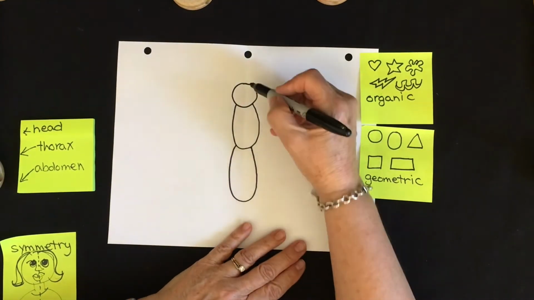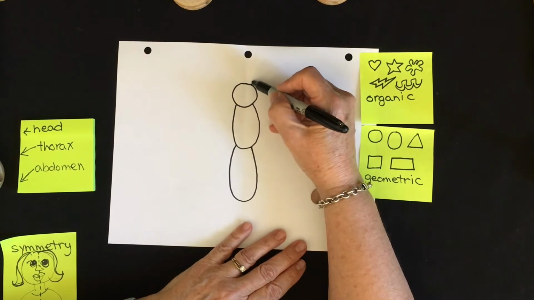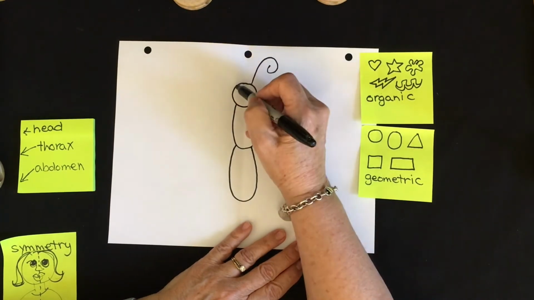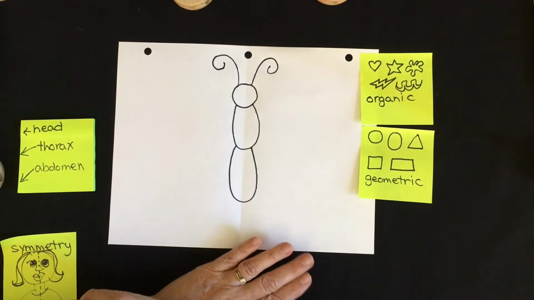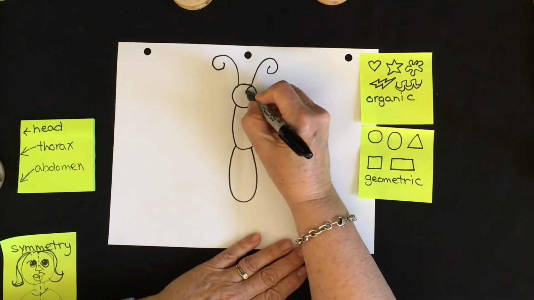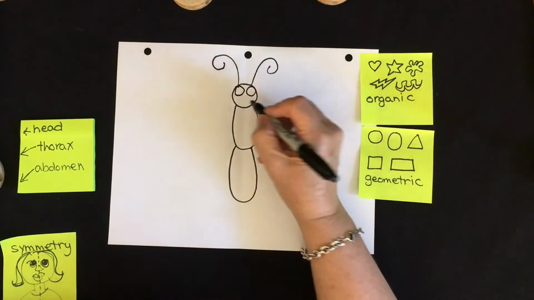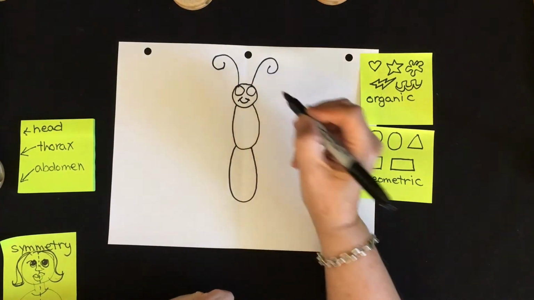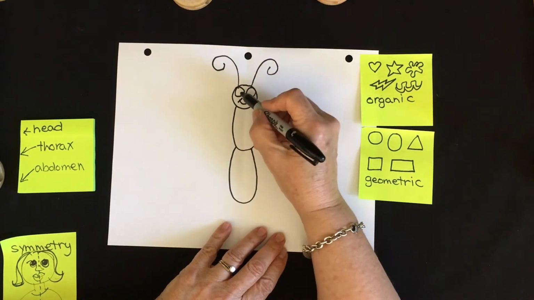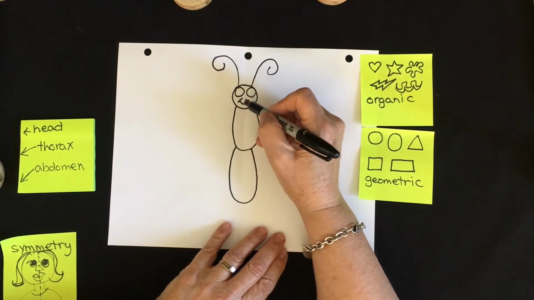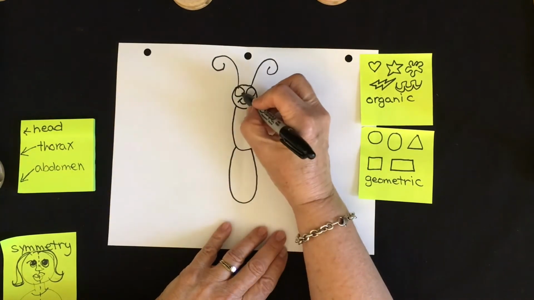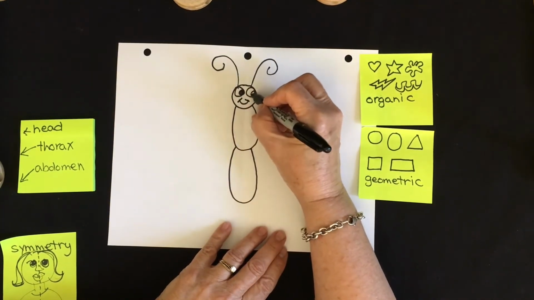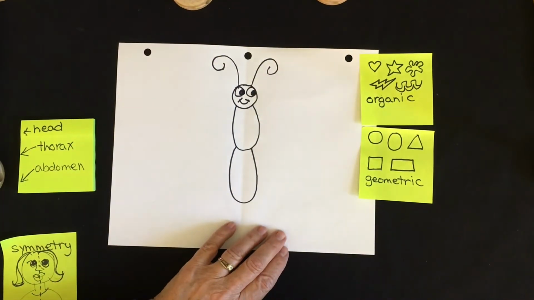On our butterfly, we're not really going to worry too much about his legs, but we will add antennas, and you can make yours straight or curly. You decide. You're the artist. Next, I'm going to make the eyes. Our butterfly is going to look a little bit friendly, kind of like a cartoon, with a face. I can make his eyes looking forward, looking up, looking down. I think I'm going to have my butterfly looking over here at all these shapes. So I'm making his pupil looking over to the side. Now, we're finished with our butterfly's body.